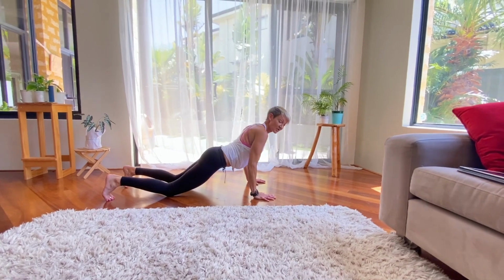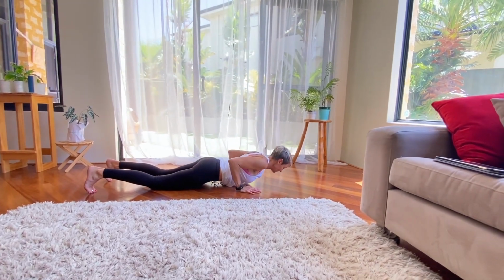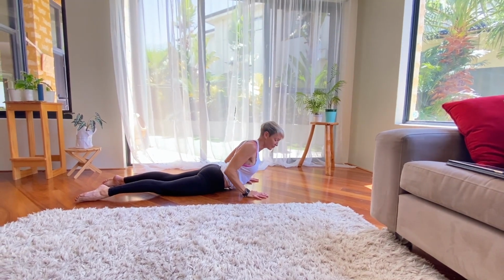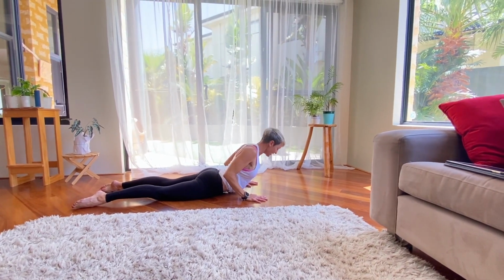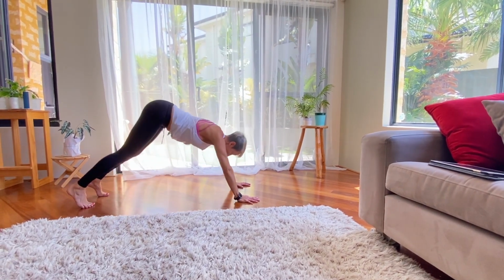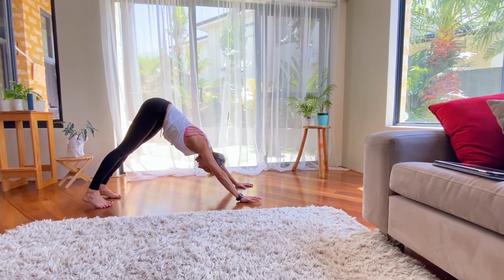So we're coming down into crocodile. Relax the toes, scooping into baby cobra. I'm pulling my elbows in here. I'm just pulling the chest up. I can really feel it in my lower back. And then we come back to down dog.